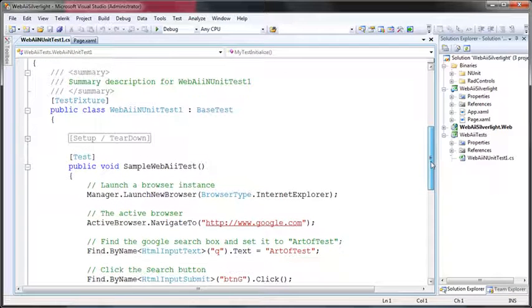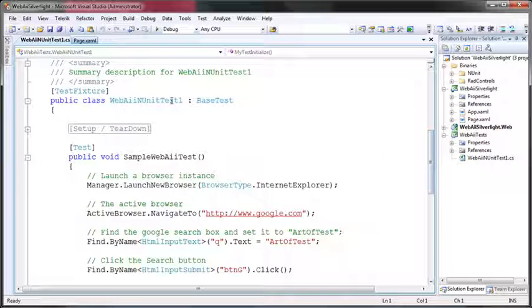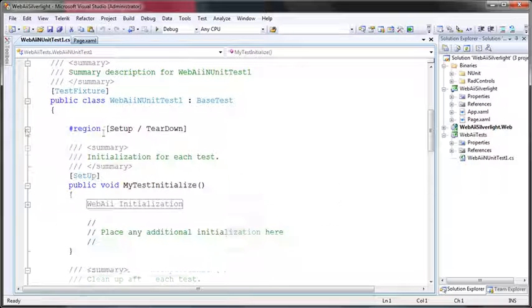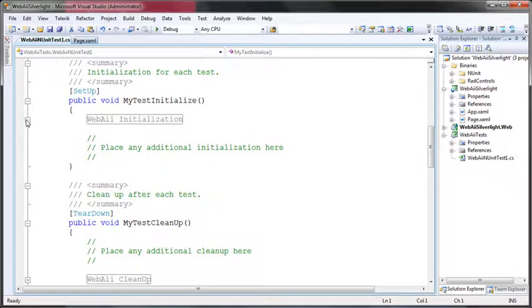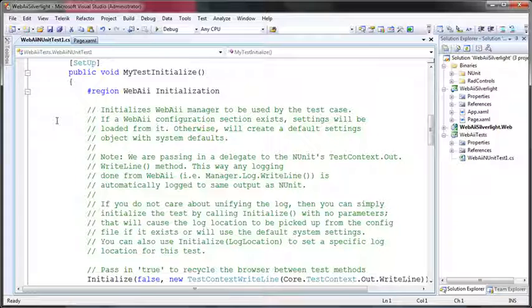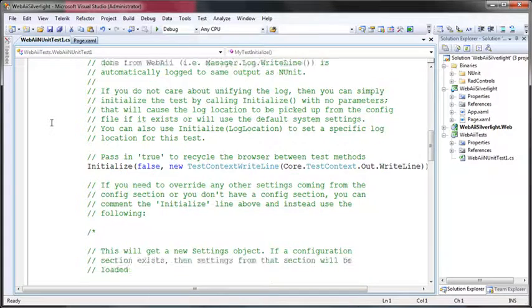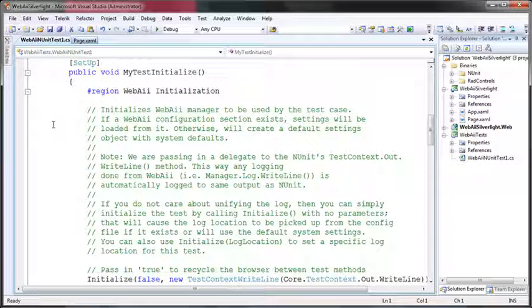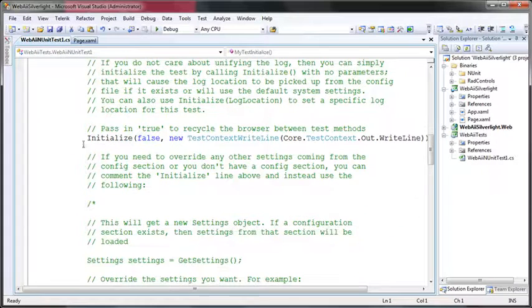Before we do that, let's examine the code that's been added for us by default. You can see that, first of all, our test uses the standard NUnit test fixture and NUnit test syntax, or attribute markup, method attributes. You can also see that we inherit from the base test class, and this base class is provided by the WebAii testing framework. Within the setup and teardown methods for my test, we also find some default code with a number of comments explaining what the code is doing. And we see that one of the first things done, or the only thing really done in the initialize of the setup, or the setup of my test, is an initialization method.